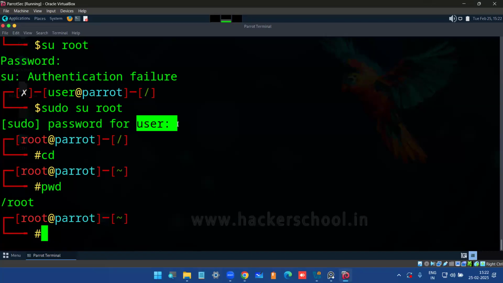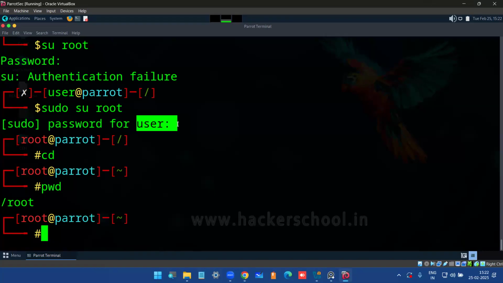So why is it asking for the password? The reason is very simple. It is checking if you're a sudoer or not, if you're authorized to use the sudo command or not. Not everyone can use sudo. The ones who can use sudo, we call them sudoers. It is simply validating whether you're a sudoer or not. So after you give the password correctly, it allows you to switch and continue completing the operation.